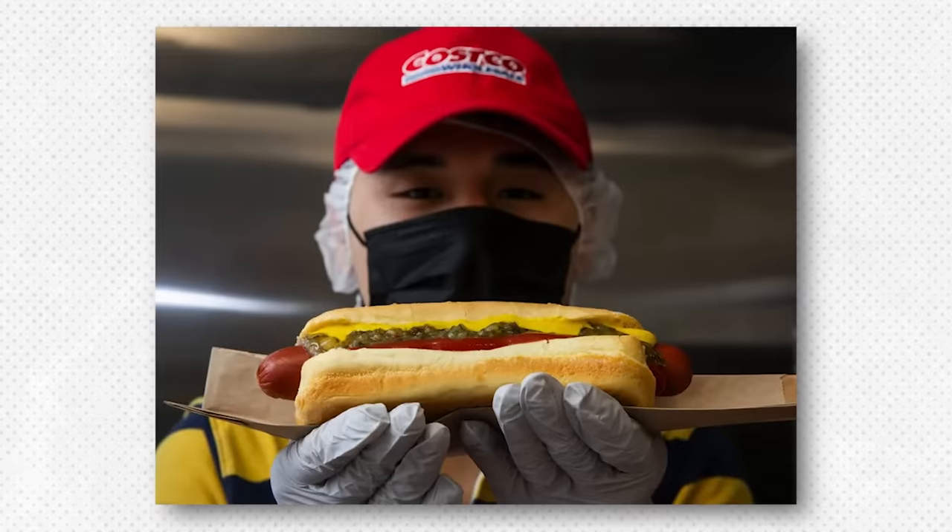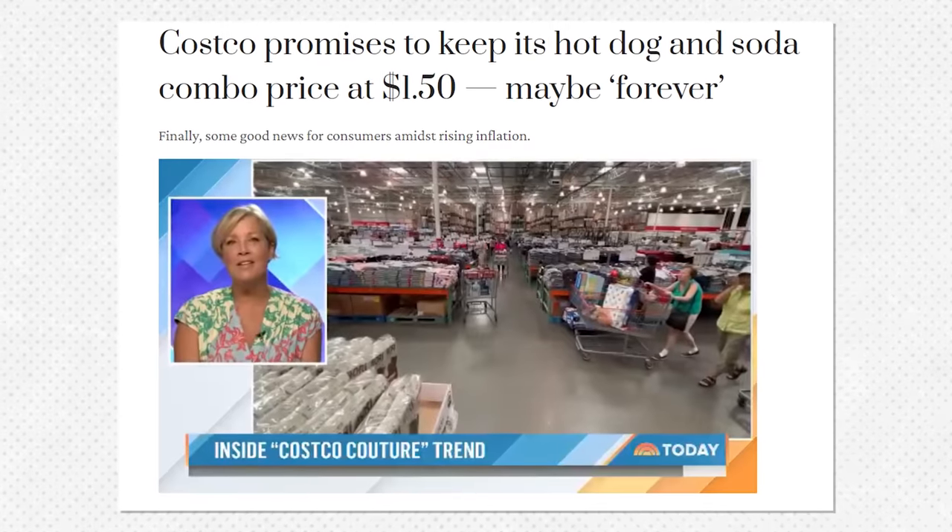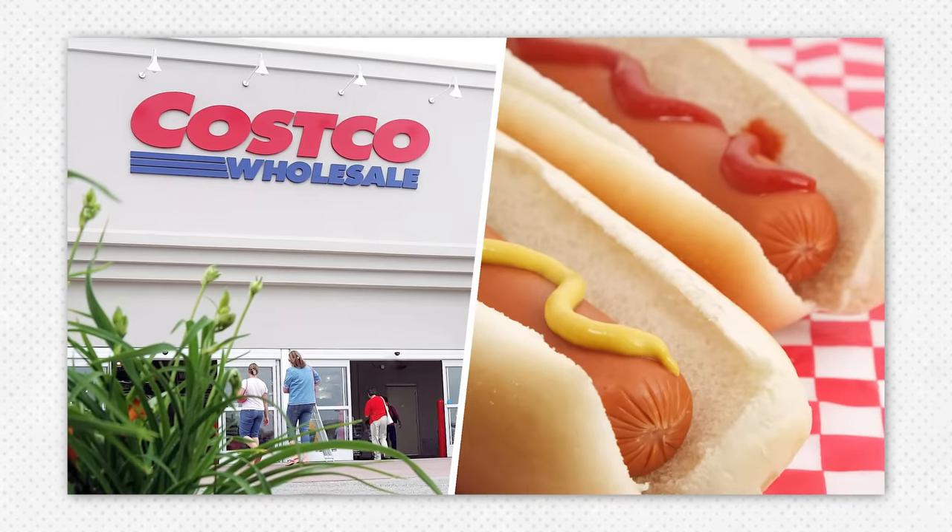The only exception to this rule is the hot dogs. Costco does have its own hot dog factory because Costco's famous $1.50 price for a hot dog and a drink has been that price since the 80s in the US and Canada. Costco was so determined not to raise their prices, and they were losing so much money on it, that they decided to make their own factory. They produce the hot dogs themselves, which has allowed them to keep the price what it is, and they hope to always keep it at that price indefinitely.